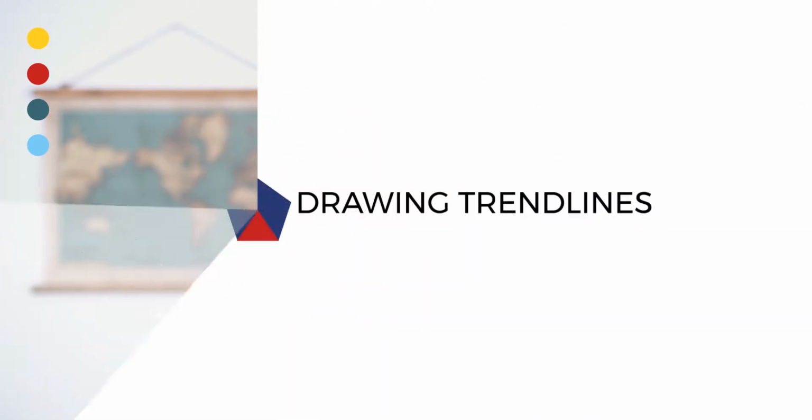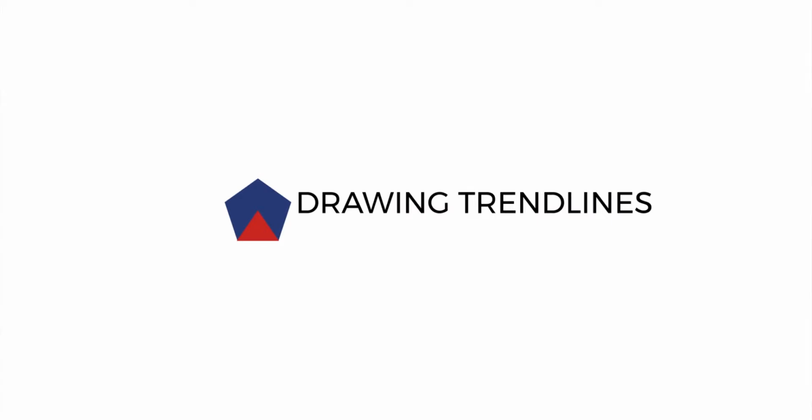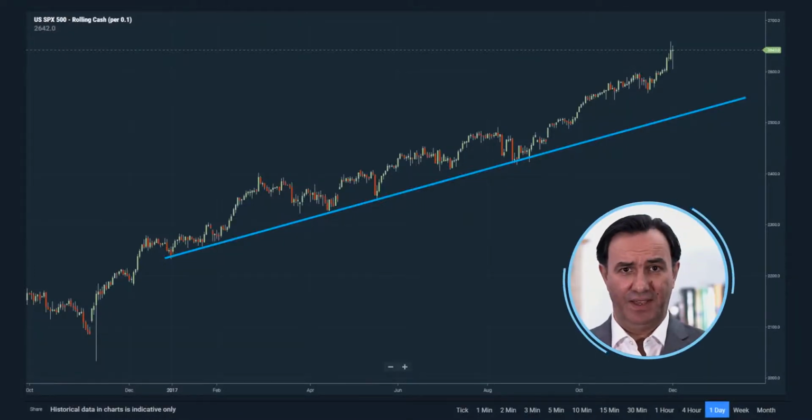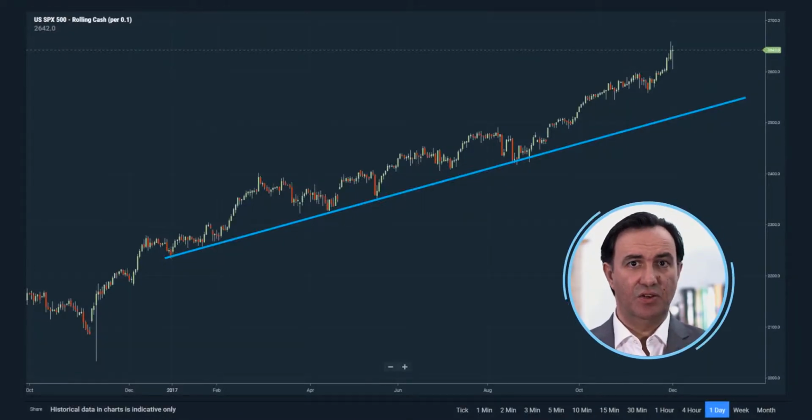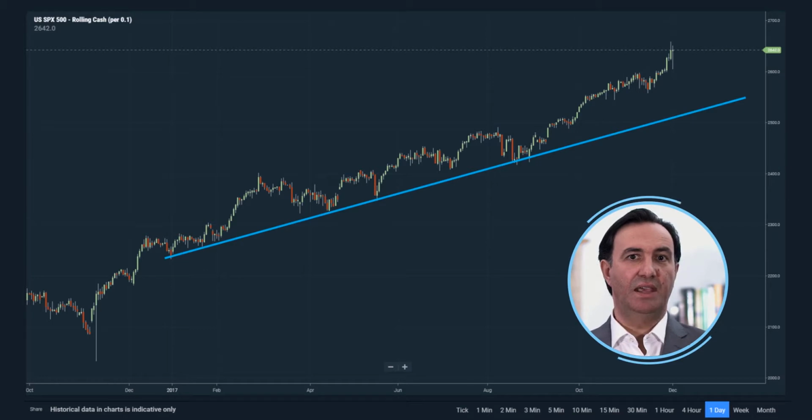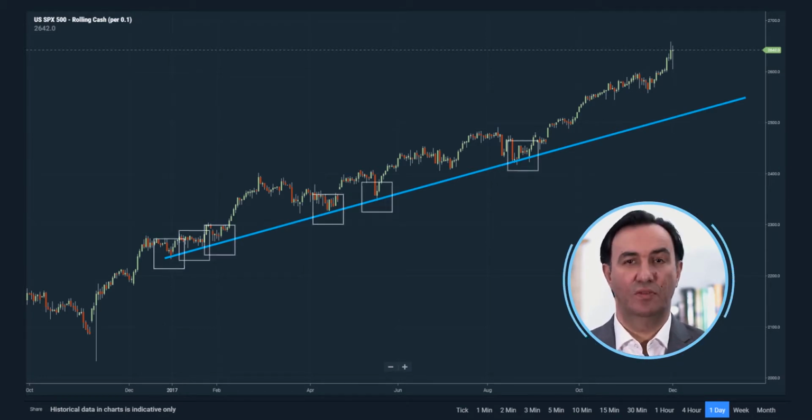This makes sense. It's all good in theory, but can you show us one in a real market? Yes, let's do that now. Let's pull up a chart of the S&P 500. That's the index of the largest 500 companies in the US. So, this is a support trend line developing. We've drawn the line from the closing prices. I can see it being tested at least 6 times and confirmed.